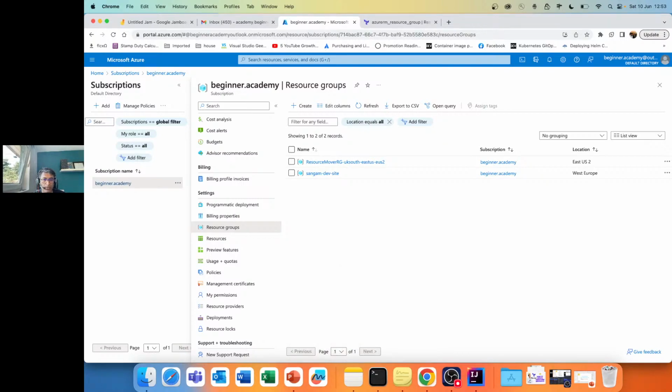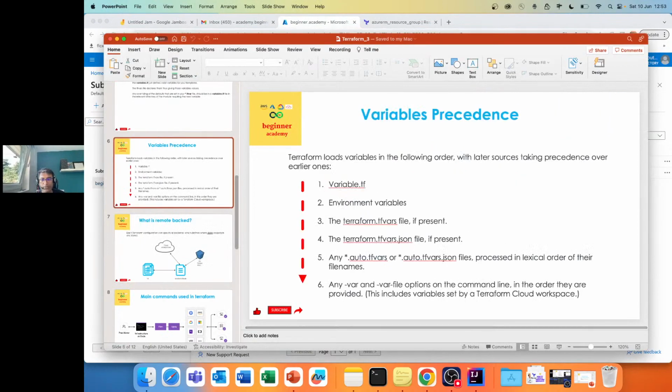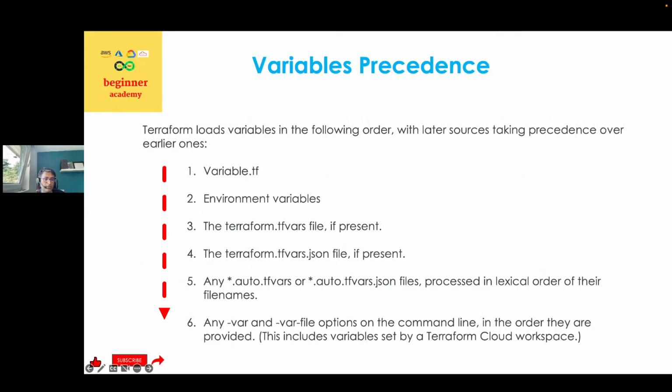For example, let me show you how overriding happens. These are all the overriding options. The variable.tf is the least preferred. The most preferred are -var and -var-file. So the precedence happens like this: variable.tf is the lowest, and the highest precedence is via -var and -var-file.